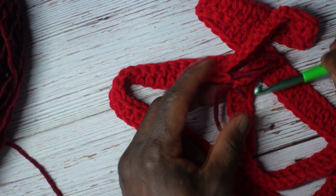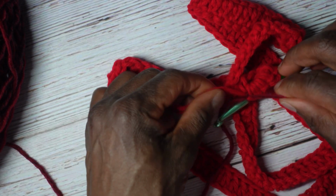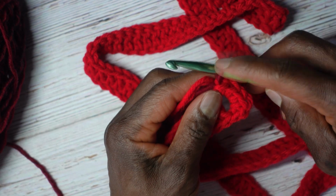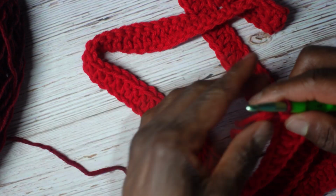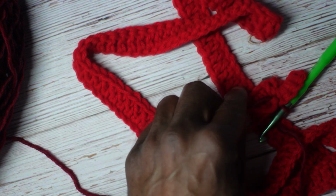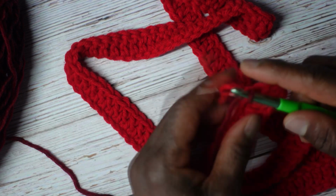One, get that hook back in there. If you're a newbie and you don't want to lose your loop, okay, and then tie a second knot like that. Two. Okay, so now we're working with the burgundy. Alright, and yes, we have a lot of tails here. One thing you can do is kind of cut them so that they're all relatively the same length. Told you you're going to need scissors.